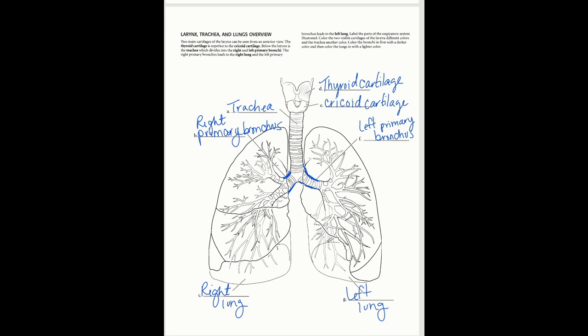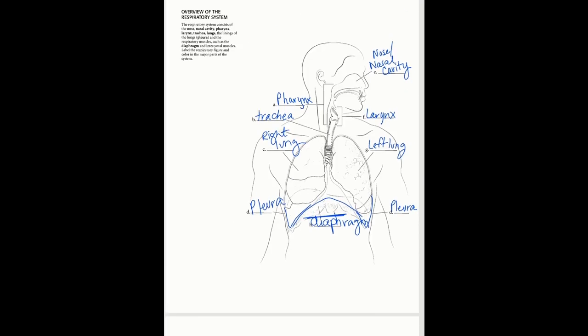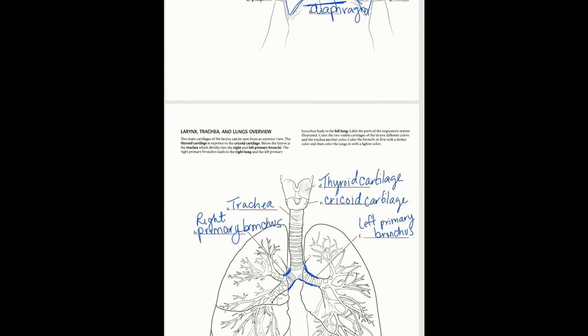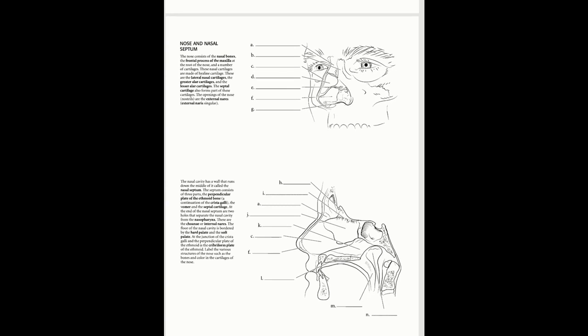Let's go ahead and focus on these individual regions now that we have gone over the overview. In our original overview, we talked about the nose and nasal cavity first. So let's go ahead and talk about them individually. Okay. So looking at the top diagram now, we're going to go through and label these features here. A, which is kind of like the bridge of your nose where your eyeglasses sit. This is your nasal bone.